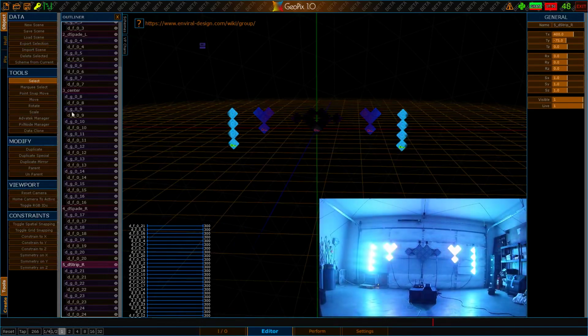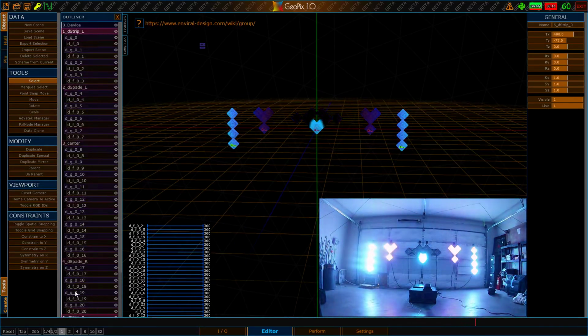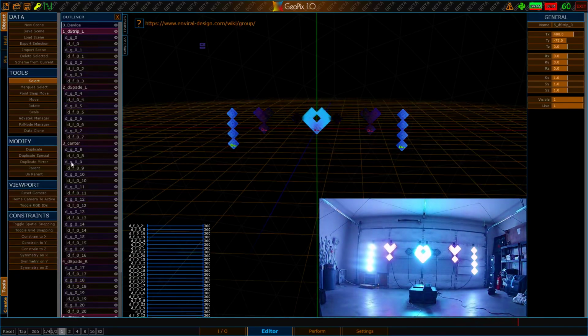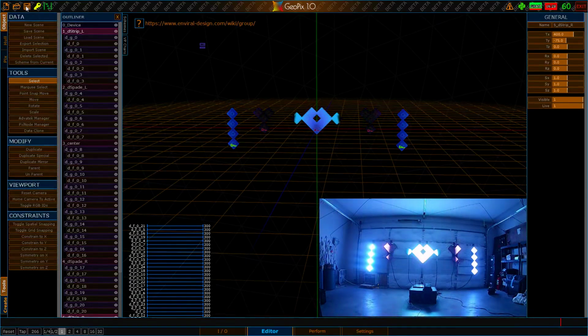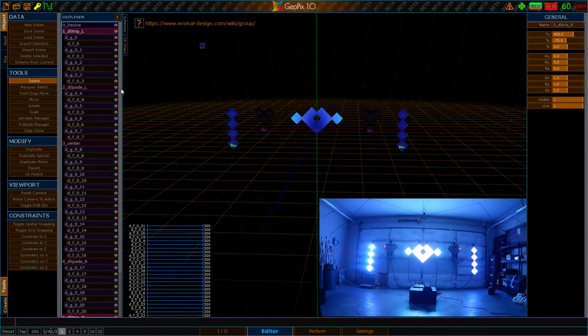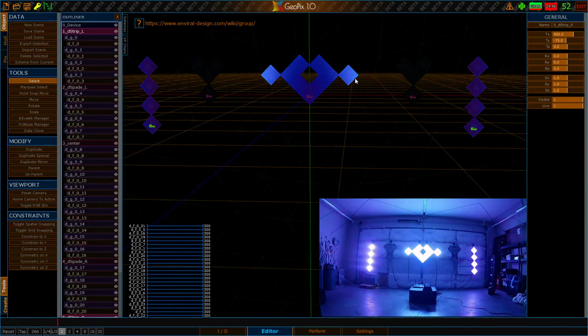And that's pretty much it. So at this point, let's just look through our outliner here. We've got a lot of objects, and at this point we should probably save, right? So we'll just go ahead and save with this button up here. I'm not going to save because I've already saved this project before. But this is essentially the end of the mapping process.